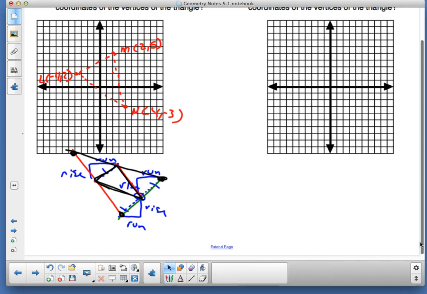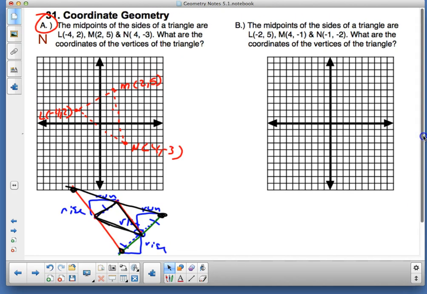Okay, so let's go back to that original triangle for a second. I'm going to get rid of my dotted lines there. And I'm going to talk about this slope. It's 1, 2, 3, 1, 2, 3, 4, 5, 6. 3, 6. Do not reduce it because I'm going to go to the side opposite it and go 1, 2, 3, 1, 2, 3, 4, 5, 6. And that's one endpoint of my side. Okay, my others, down 3, back 6.